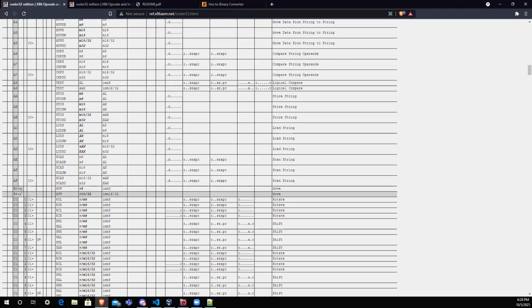So does anybody notice what's the difference between B8 and B0? How many values is that? What's B8 minus B0, anyone? Eight. Okay.